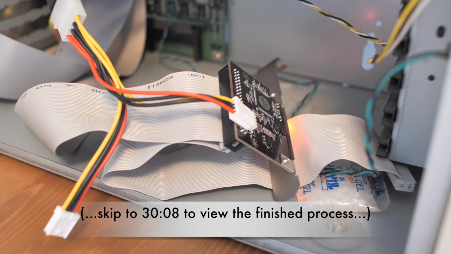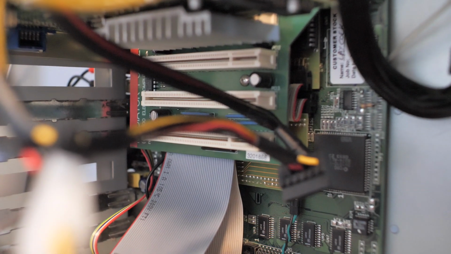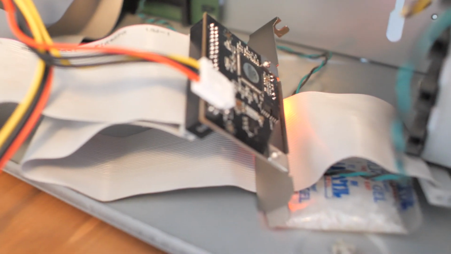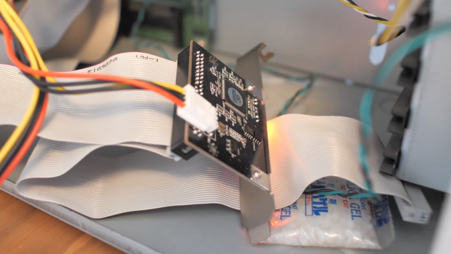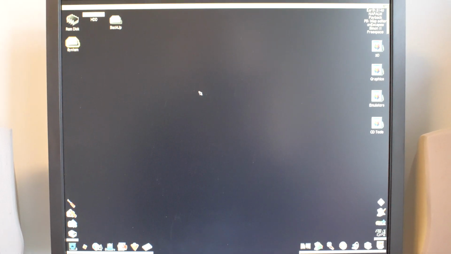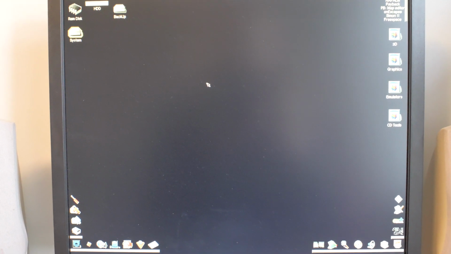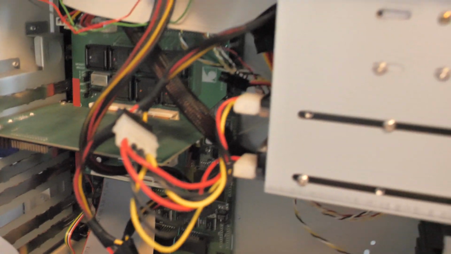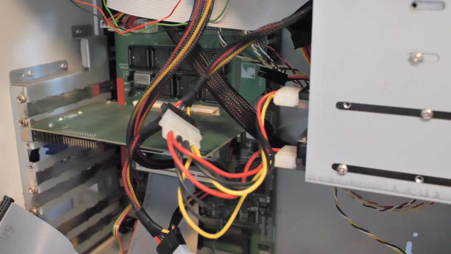Well, I didn't disassemble the Mediator and all the associated paraphernalia in the back there, but I did stick the SD card on the cable that's currently on primary, and well, we appear to have a screen, so I'm happy with that. It did complain a bit about various drives not being found, but that's basically because the assigns are all pointing to partitions which are no longer active because I unplugged that disk. So next step, I'll get the secondary, or brand new should I say, hard drive plugged in, and we'll start to get that disk set up. Oh, it's exciting.